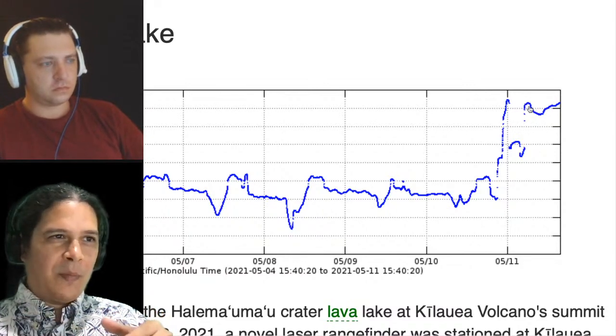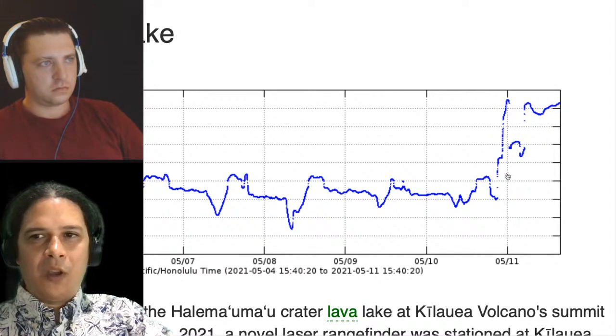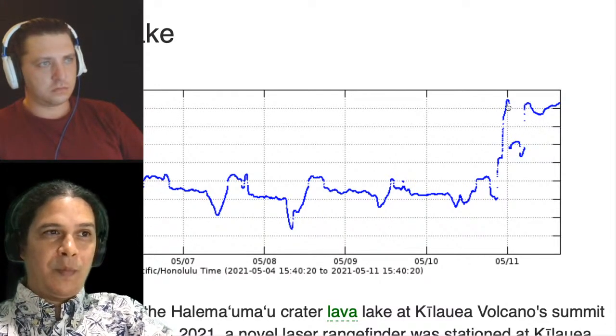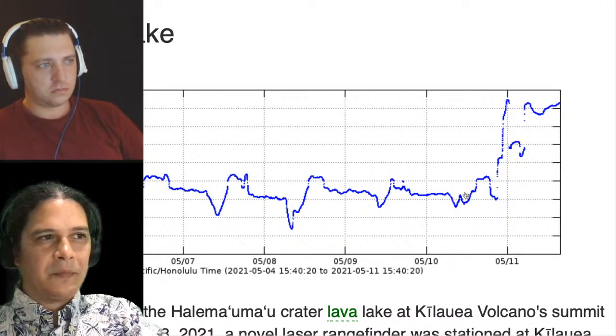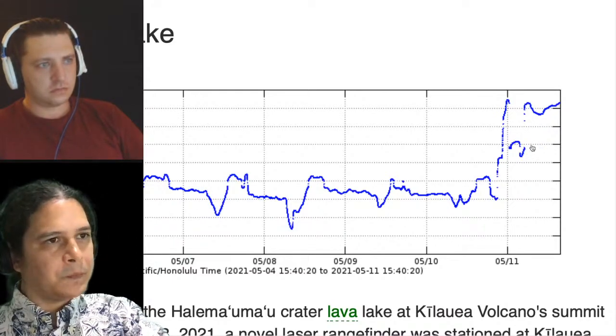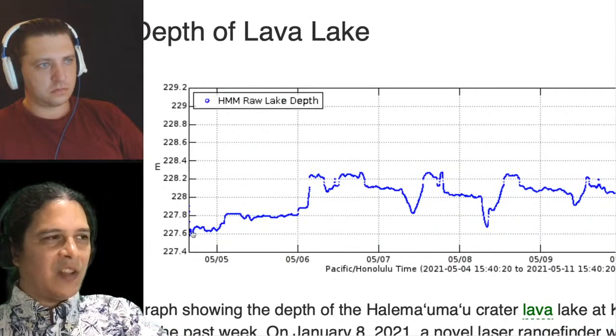So it could be that the difference in elevation we're seeing is in the order of about a meter or so between that upper pond and that lower pond, perhaps. Could be a little bit more than that as well, since that effect was happening before yesterday already. Right, but it's been most drastically apparent here in the last 24 hours or so. It's interesting stuff there. You can see that it actually has been climbing despite that.